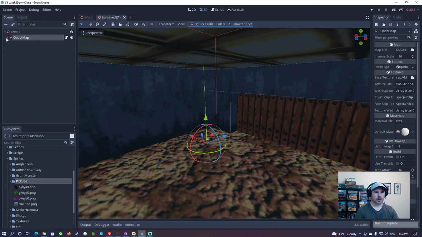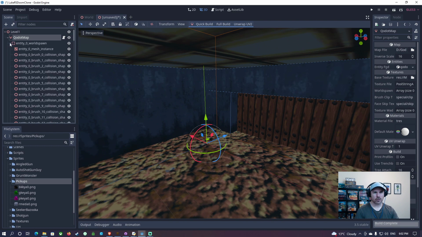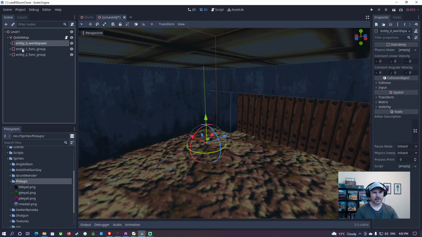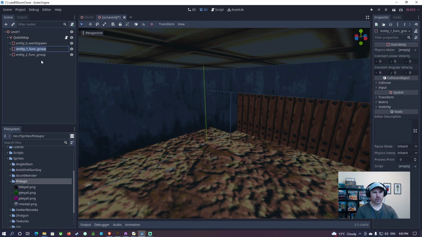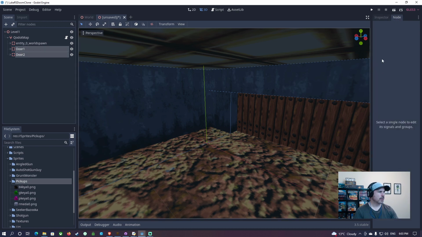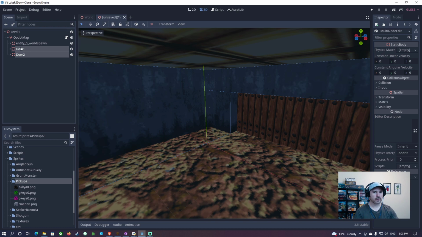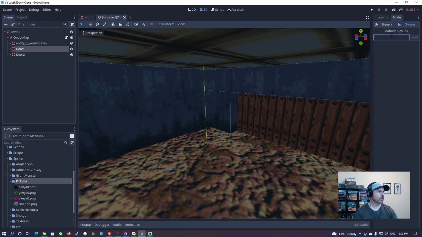So I'm just going to close that. And there we go. So these are the things we need. We don't actually need this anymore. This isn't that important once I've done this. Now these are the doors. So I'm going to call this door 1 and door 2. I'm going to go ahead and add both of these doors, this door and this door, I'll just have to do it separately, into node groups. This is going to be in the door group. And this is also going to be in the door group.